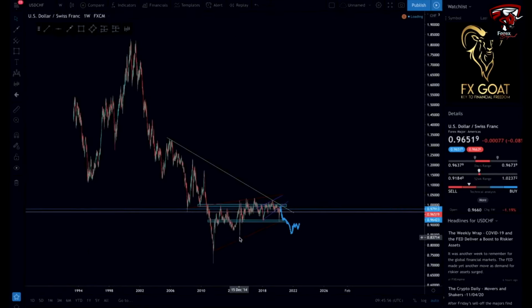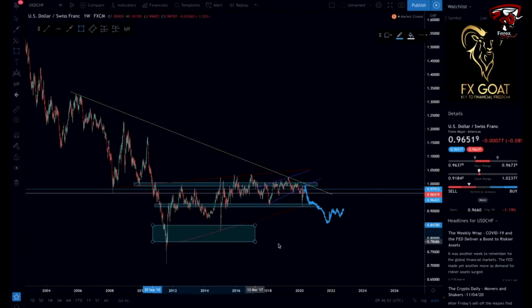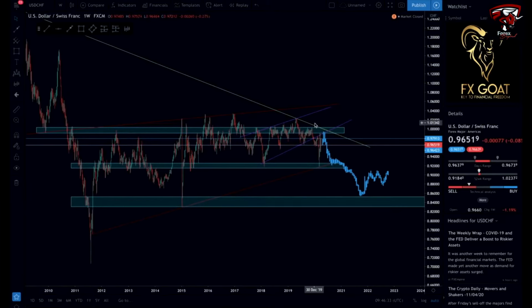Let me go to the weekly time frame quickly and show you what I mean by that. If you need to identify the overall support structure, you can see here as well, there is still support structure here as well, guys. I don't know if you can see it in the touch, and that's basically the low of that. So meaning that because we're still under this resistance, guys, we are still looking for selling opportunities.